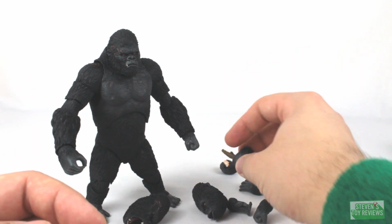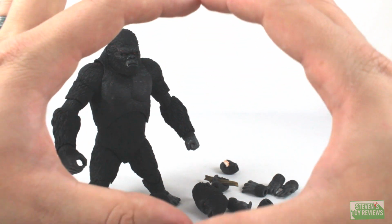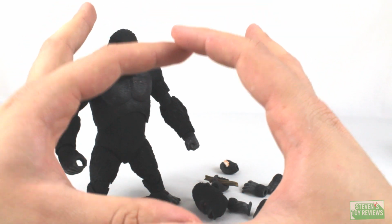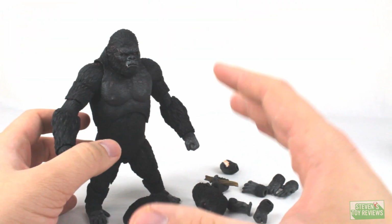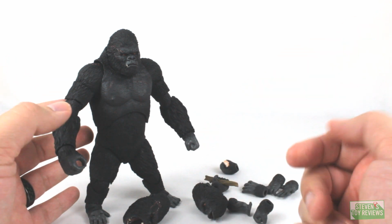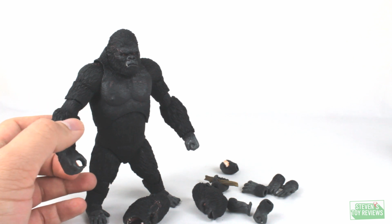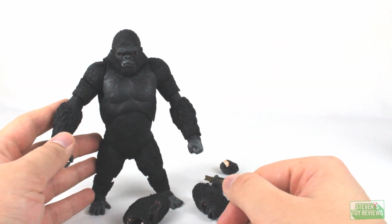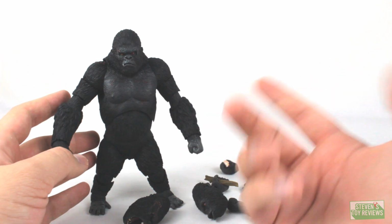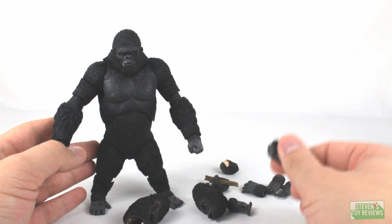It's awesome. Now, what I'm not going to be able to show you, but it's a circular base. I want to say it's about this big or so. It is going to be a dedicated support stand for Kong. It's effectively no different than any other Tamashii support arm, except the claw is going to be a little bigger. And it's going to have a circular base, but yeah, you get an actual support stand for Kong, so this way you can support him standing up. He stands up relatively well on his own, but if you want him flying through the air or whatever, you can do that. So Kong is going to have more hand parts.